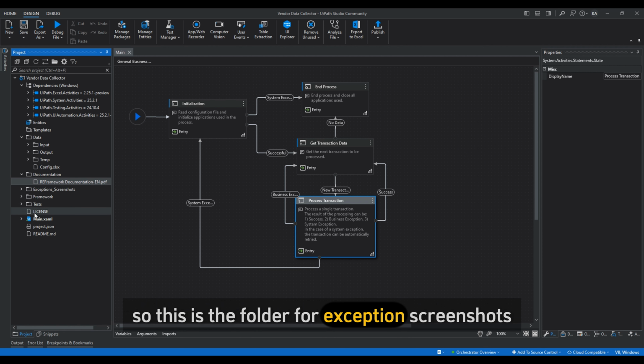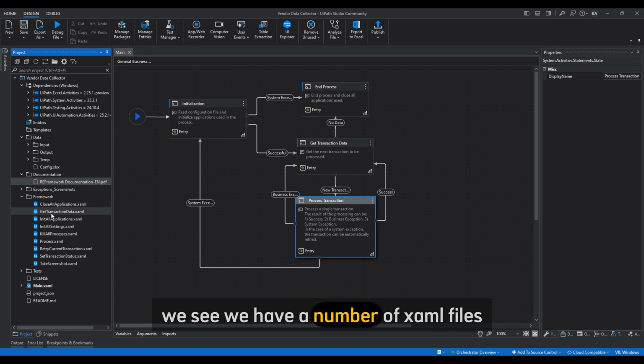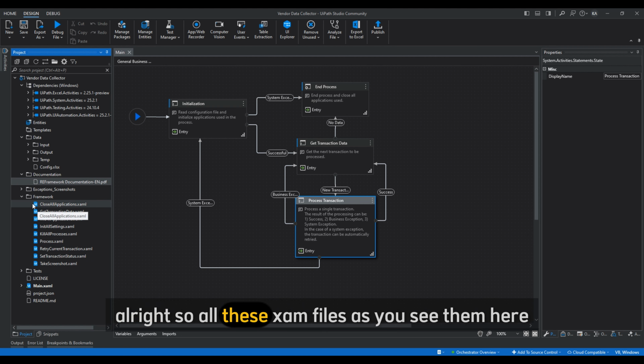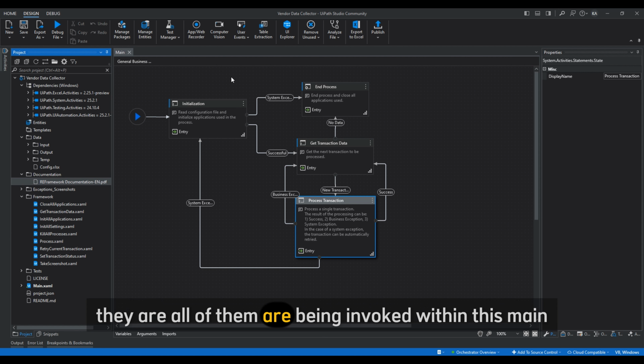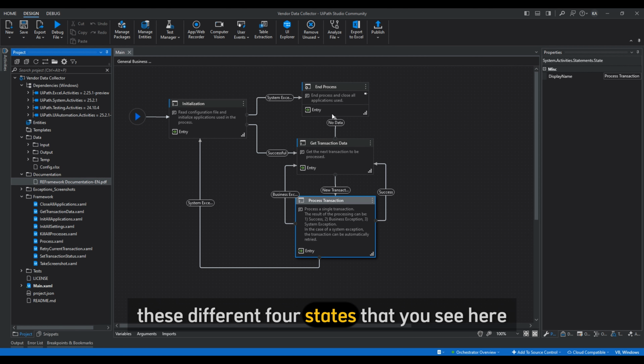So this is the folder for exception screenshots, and then the framework folder. In the framework folder, we have a number of XAML files. All these XAML files, as you see them here, are being invoked within the main, within these 4 different states that you see here.